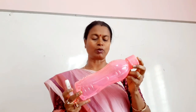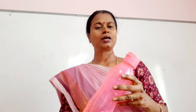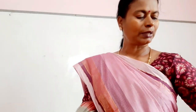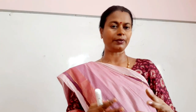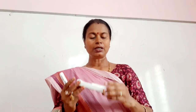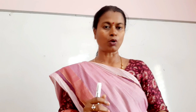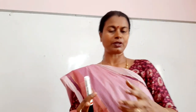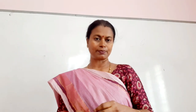For example, this water bottle is a kind of thermoplastic which can be remolded. Thermosetting plastics are the ones which cannot be remolded — we cannot make them into another form. For example, the outer cover of a remote and switch boxes are made up of thermosetting plastics, which cannot be given for recycling purposes.